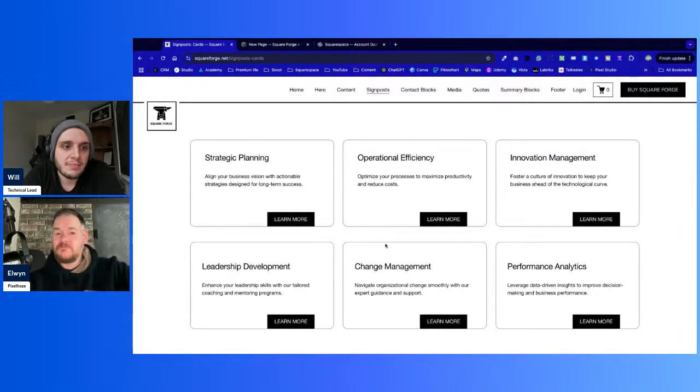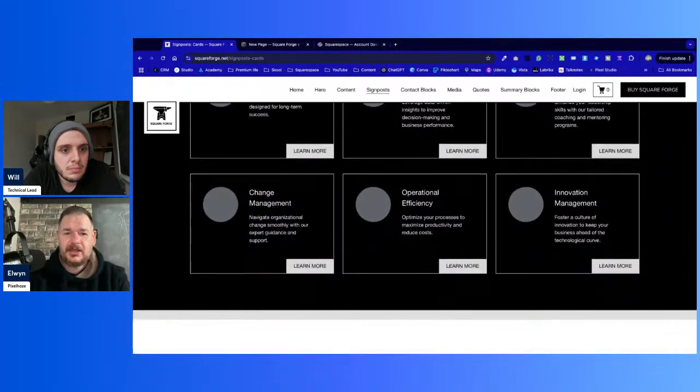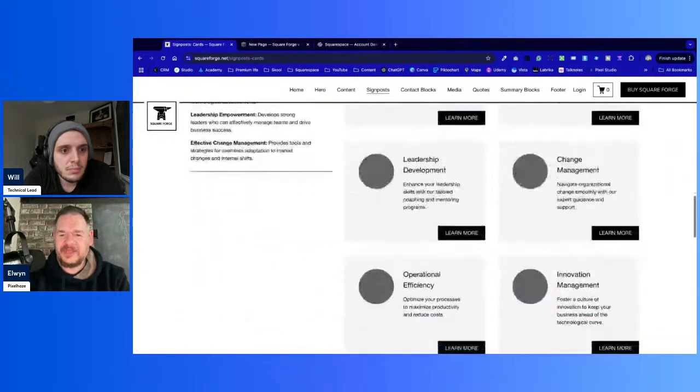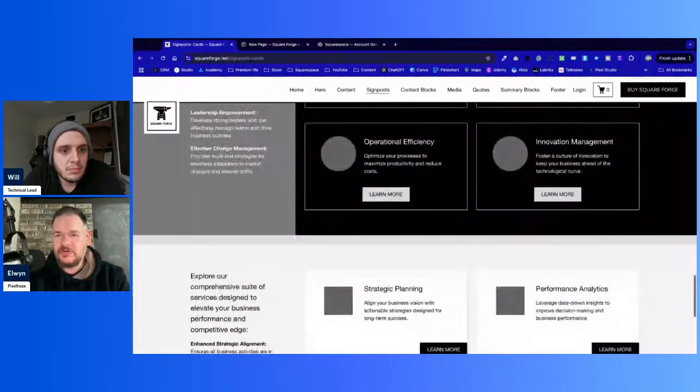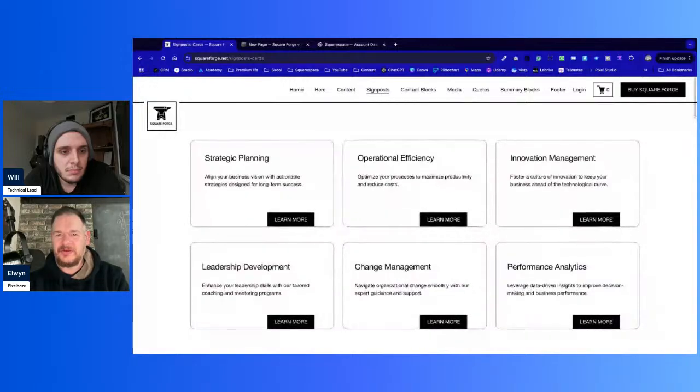We've even then got advanced structures. So this is more for the advanced designers out there, although newcomers can just copy and paste this structure. What I'd recommend, though, is making sure that you keep roughly the same amount of content for each tile. But if you're an experienced designer and you wanted to add an image to the left-hand side of this on every one of these blocks, you can just pick it up and play with it from there, or you can choose another structure in these card layouts that works for you. Loads of options to play around with, and we've got so much that we can do to work with.